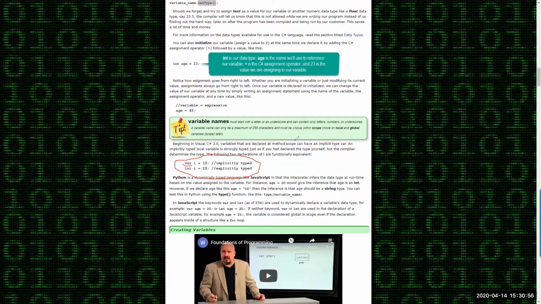And I won't get too deep into that, but var basically means that it's going to be a global variable, can be used throughout the program. Let means it's a local variable, it can only be used within the structure, like the method or the function that it was declared in. You don't have to worry about that too much at this point, but it's just stuff you need to stick in the back of your head. You're going to encounter it as you go down the road.